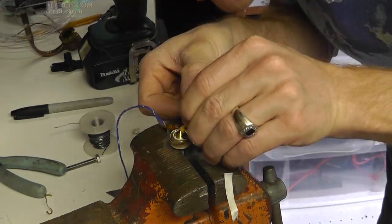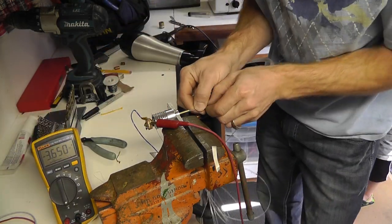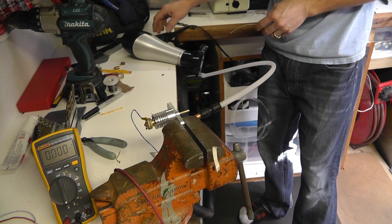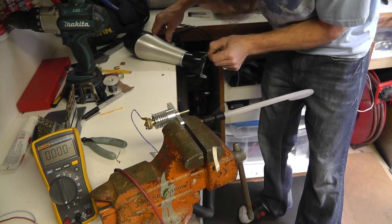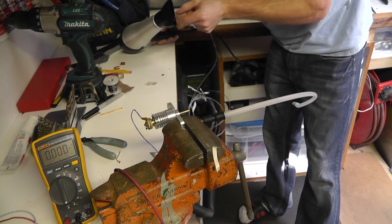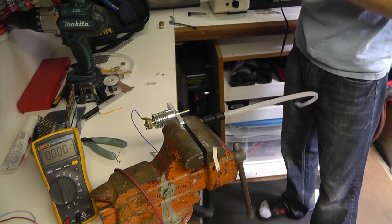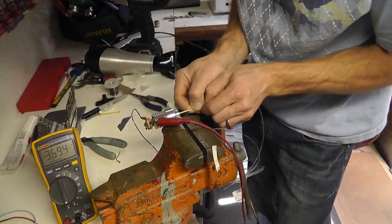I'm just testing it here - wanted to see how it worked and it seemed to work fine at full power. Then I grabbed my wife's blow dryer - she told me just don't ruin it - because I didn't have a fan to blow air through it as designed. That was a bad idea. I used some polypropylene hose and taped off the front of the blow dryer and put it on cool, but something malfunctioned - it did not stay on cool, so it was blowing hot air in there and it got so hot it melted the tubing. Luckily I pulled it out of there. Lesson learned - after all that work, it still didn't work. Back to the drawing board.